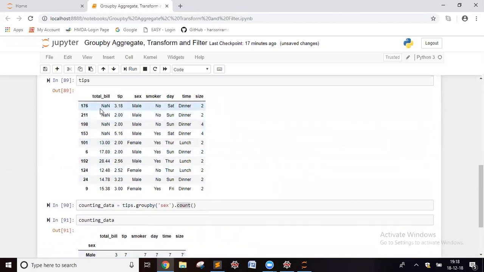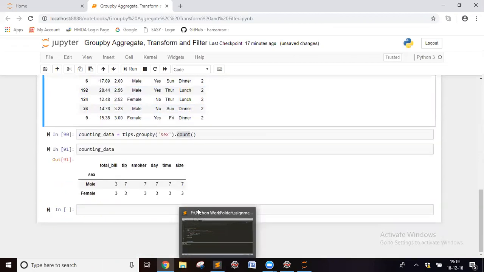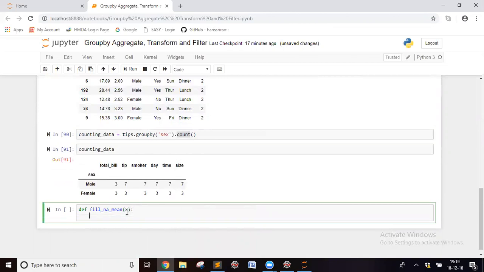So I'm going to fill something in these areas. How can I do that? Let's say right now I'm going to write a function, def fill underscore na underscore mean. I'm taking a random name for that.